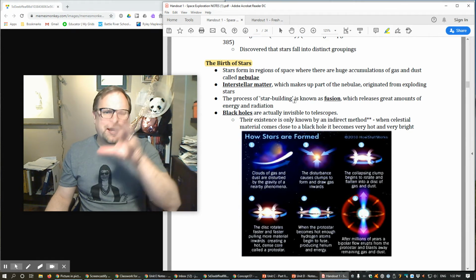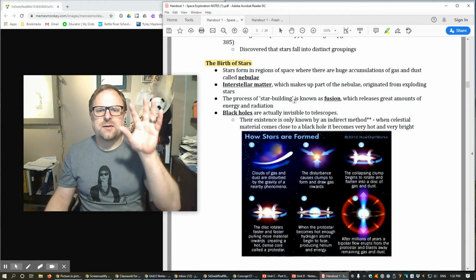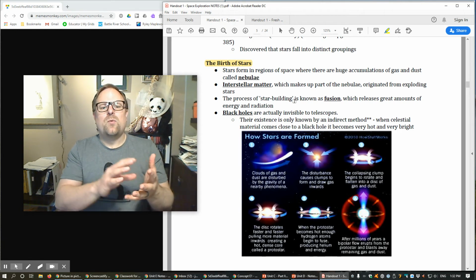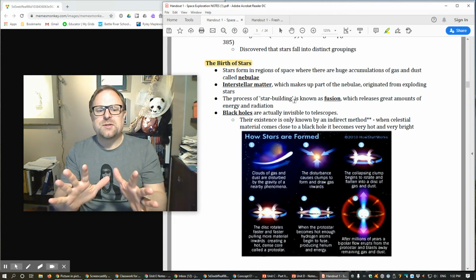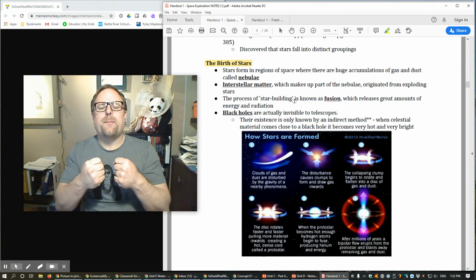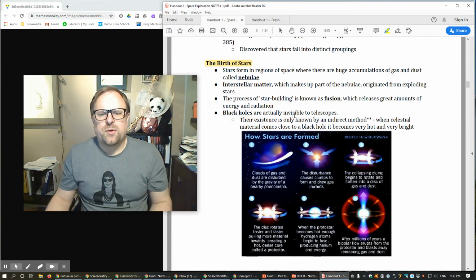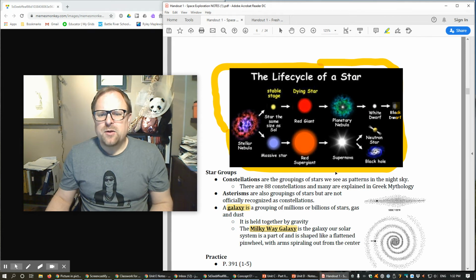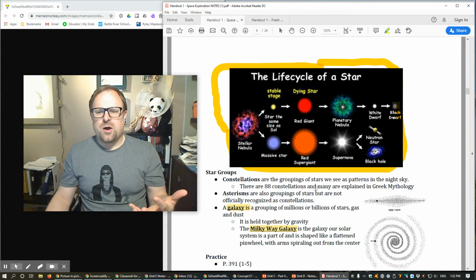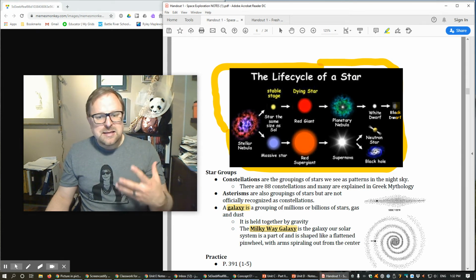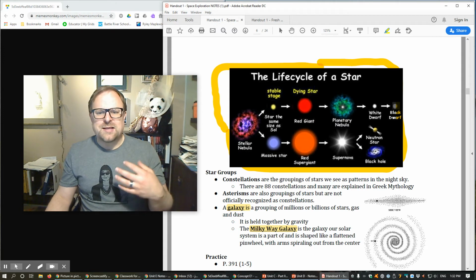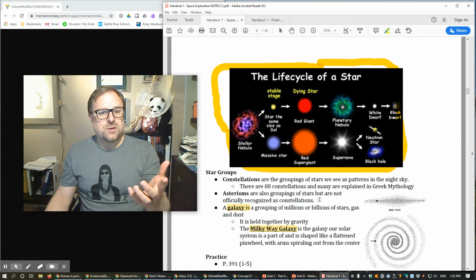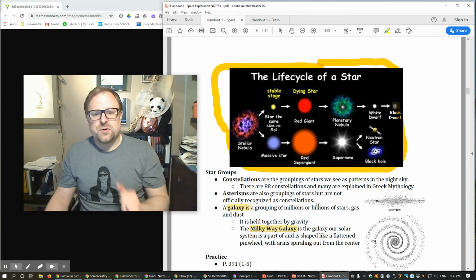and the life cycle that they go through, because there is a life cycle. Since the Big Bang, we've seen lots of stars go out of existence because they've exploded and then they've come back again. So what is that difference and how is that working? So there's a diagram here that shows you the life cycle of a star. I would highly recommend that you know bits and pieces on this and the general progression through. There's also a video in the playlist that goes over this as well.